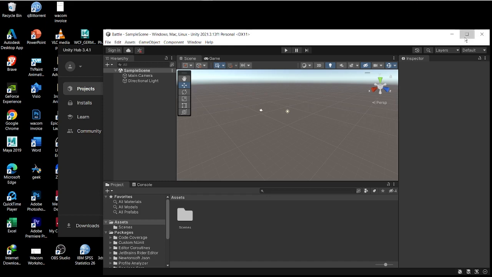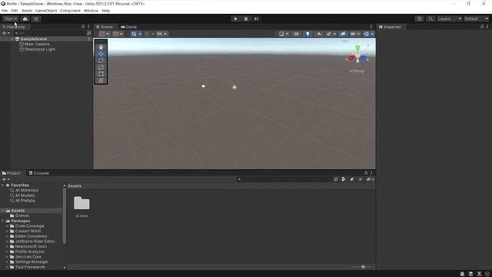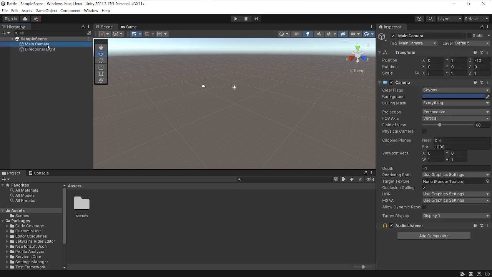Our project has been created, and this is the Unity interface. Here on the left side is the Hierarchy. Hierarchy means the elements we are using, like game objects, camera, and light. Those names will be written here. All those elements' information is in what is called the Inspector panel. So scale, rotation, position, everything we can change or manipulate from here. We can also add components from there. Down below is the Assets place, or Project files. It stores all the files, and depending on the folder we can also create folders to arrange our files.